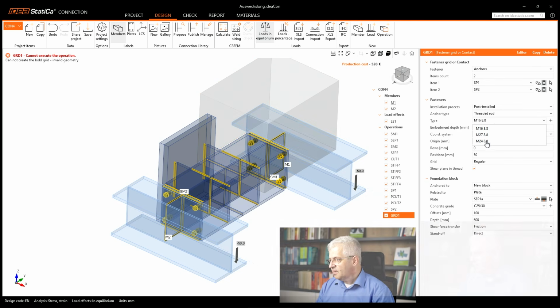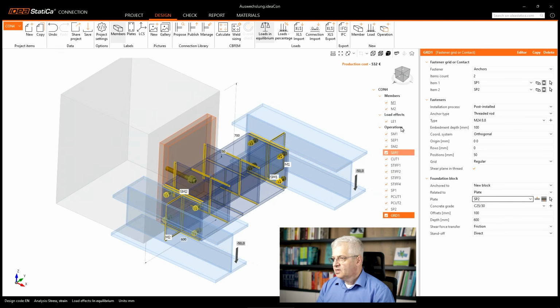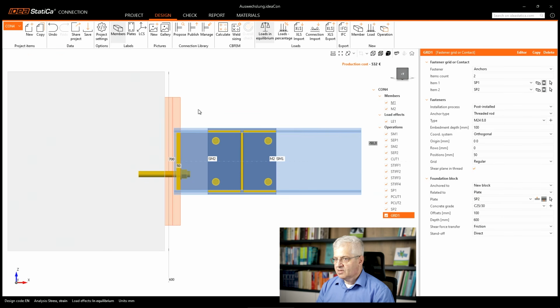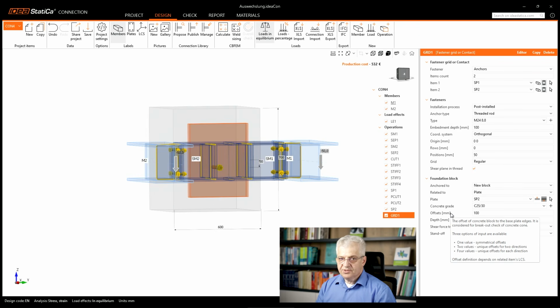The type is M24, but the block is on wrong position, so we have to change the position of the block to SP2 and check the side. Sometimes it's going to the right, sometimes to the left side, depending on the way how you define it. So that's done. Only the length is not correct. This is also a standard question on the hotline.